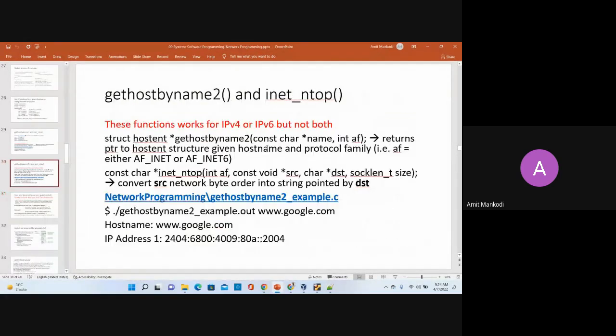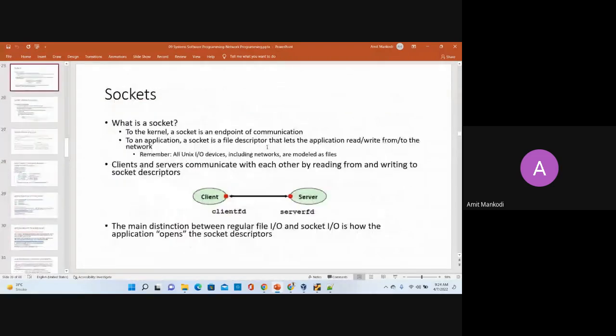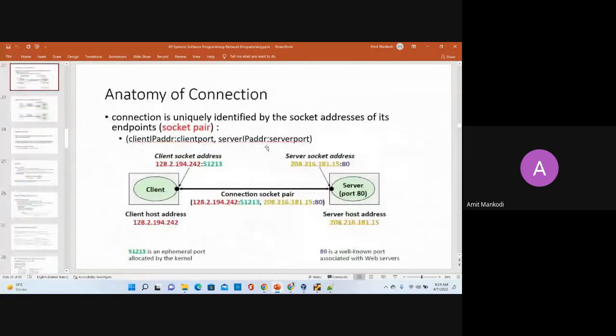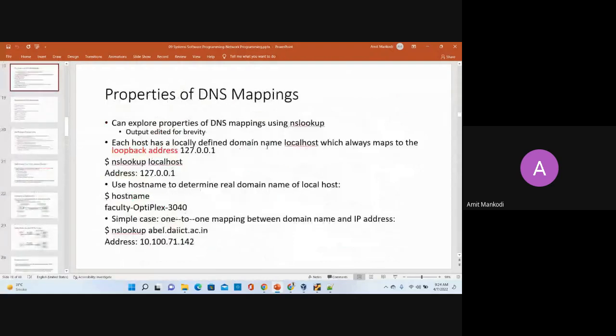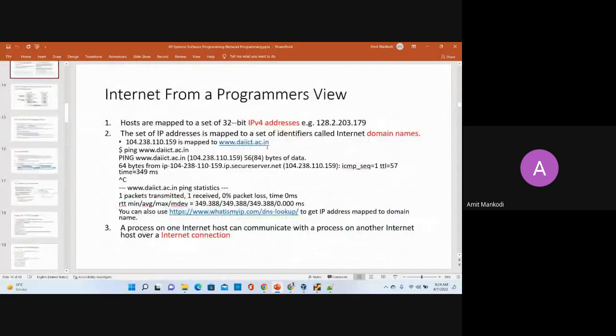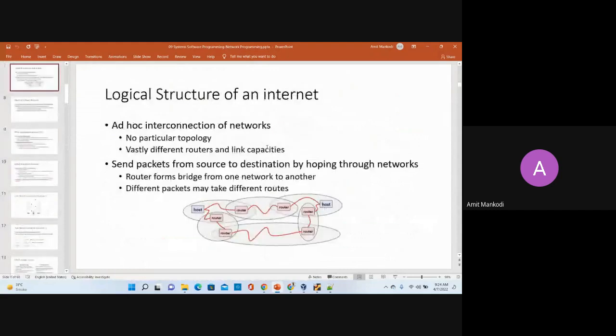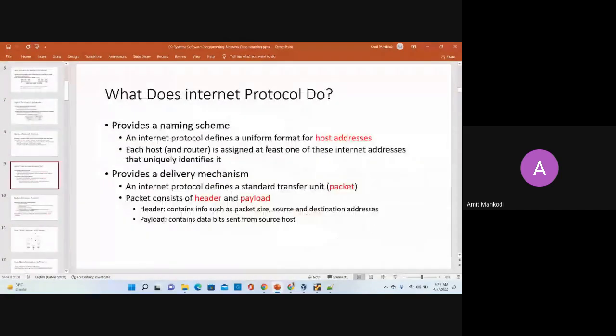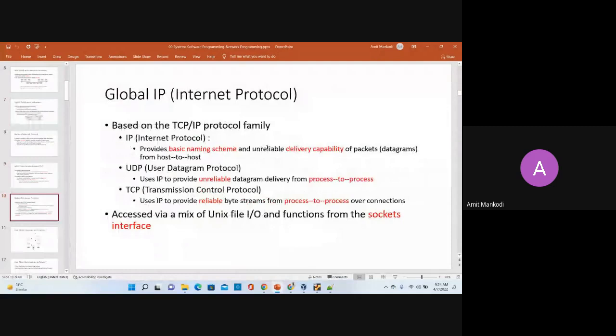In the transport layer, if you recall, we said that there are two types of protocols: the UDP protocol and the TCP protocol. Both come under the transport layer.